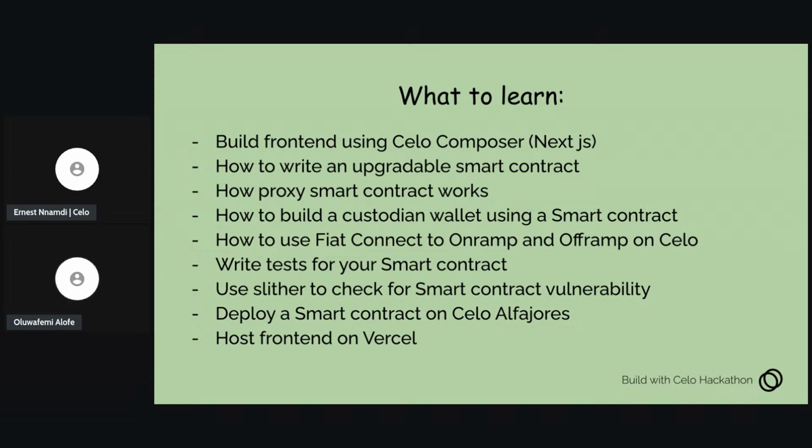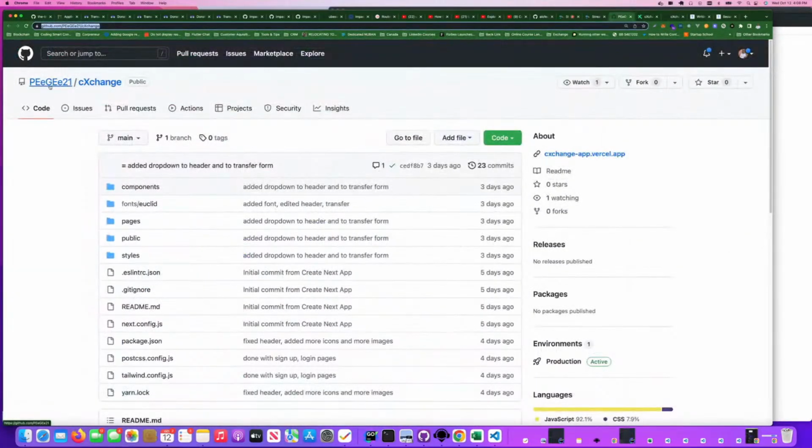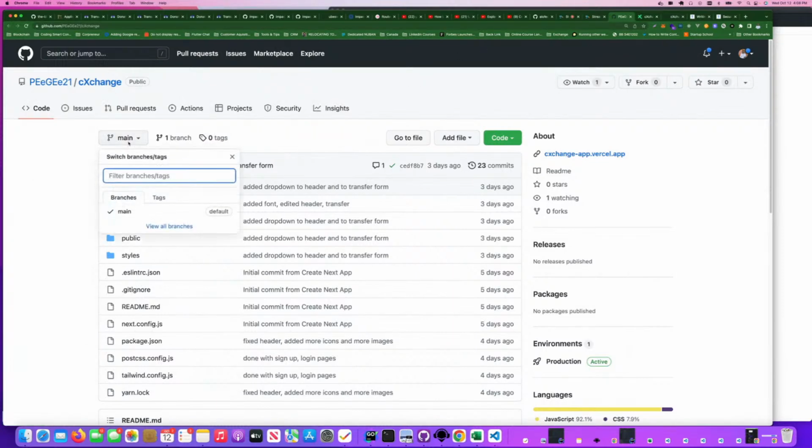All right, so we would get to the coding part now. Ernest, please switch my screen. All right. First things first, for those that decide to follow along with this code, you can find it publicly on GitHub by following this URL. I'll paste it right here in the private chat. This is the organization name. Once you find it, the first thing is I want you to clone it, because this is going to be our starting branch.